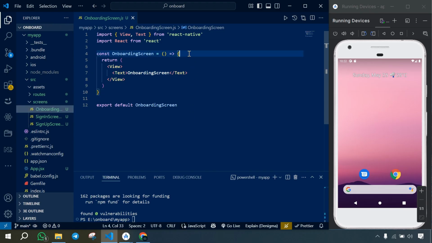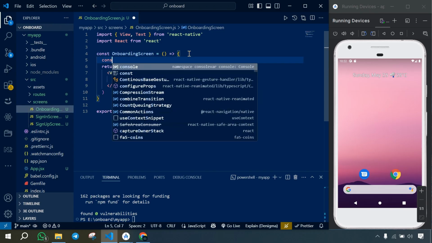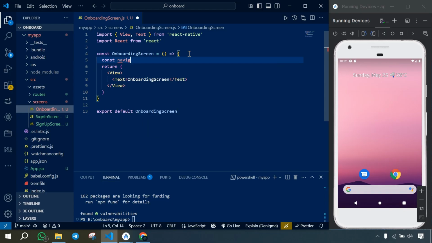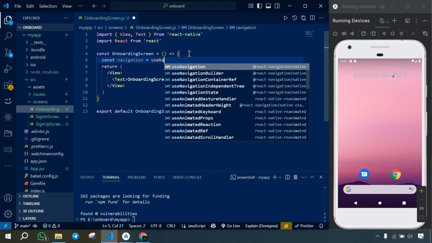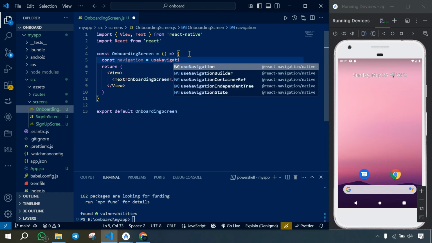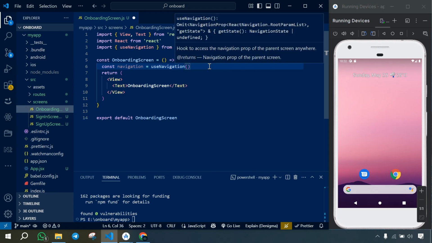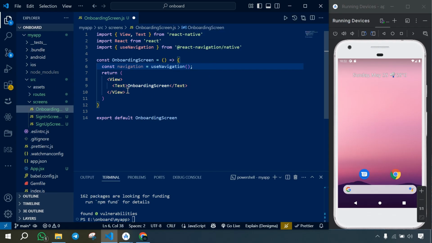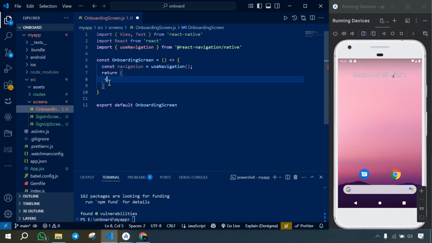Here we need to type const navigation equal useNavigation, which will come from React Navigation Native, and then we need to type Onboarding, which will come from React Native Swiper.